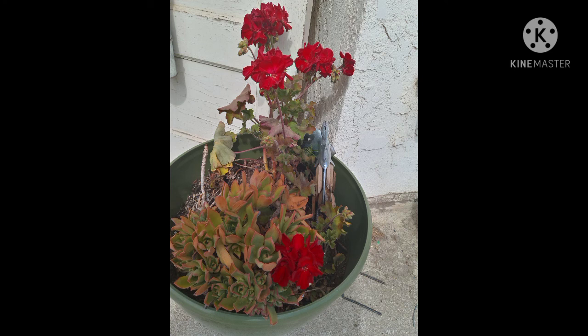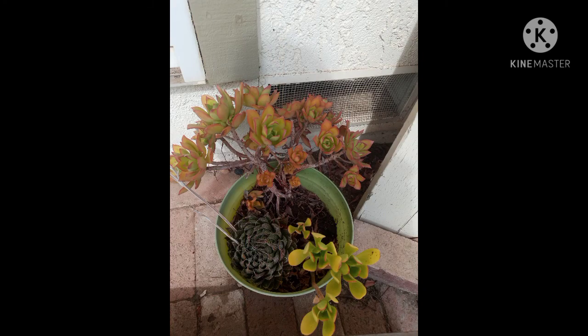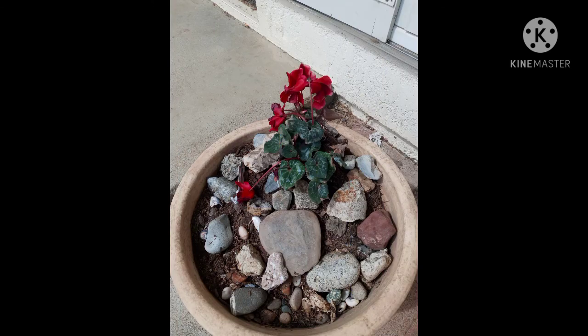Here's some of my little plantings I've done. I found geraniums work really well in hot places. Succulents, not as much. I'm trying to bring these back from the dead. They kind of got cooked in the sun. And so, yeah, trying to bring those back.